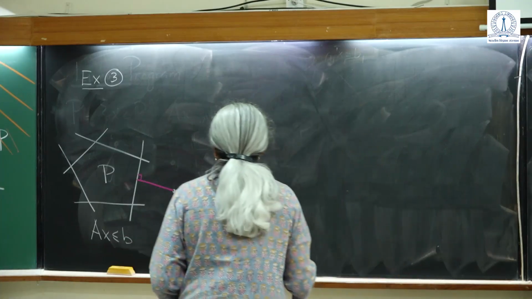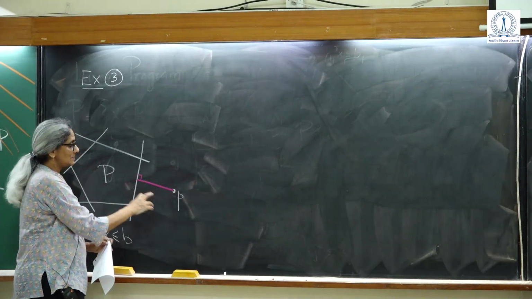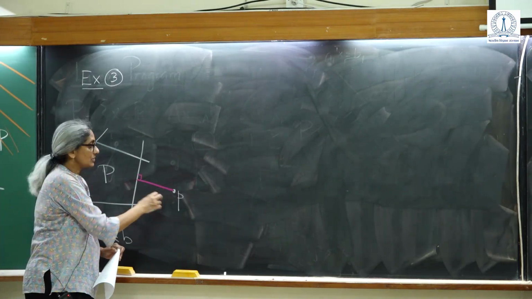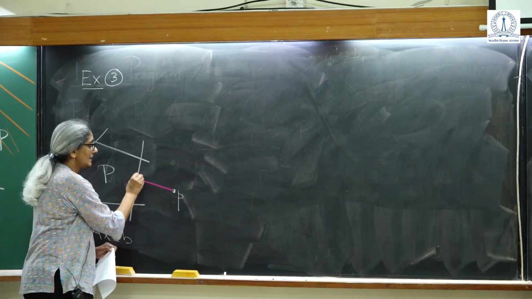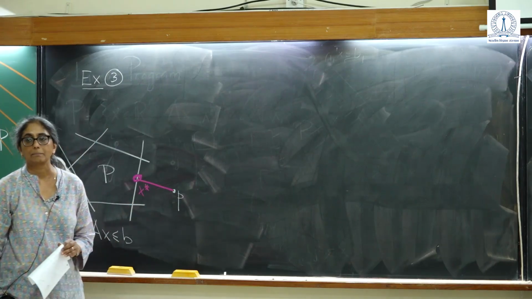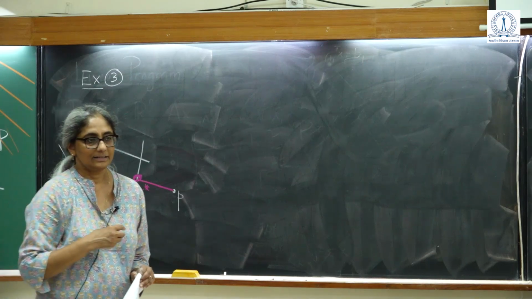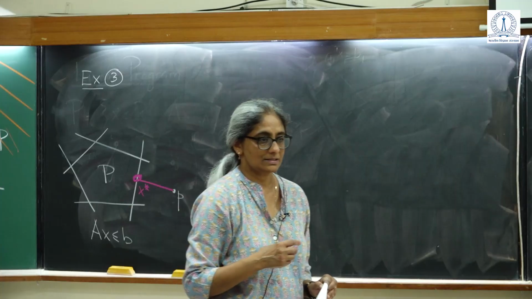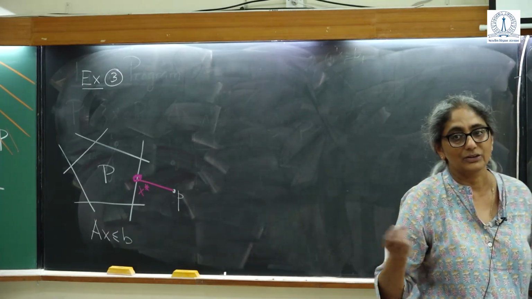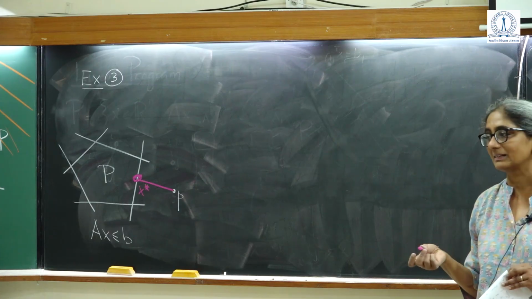So think of the polyhedron as the place that you should be in, but your observation is outside. So I'll be happy with this point. So let this point be x star, okay? So this will be some point x star, and that we're going to report as the correct answer, okay? It's not exact, because this is how the world works, right? It's always noisy. There's nothing exact outside of the math classroom.